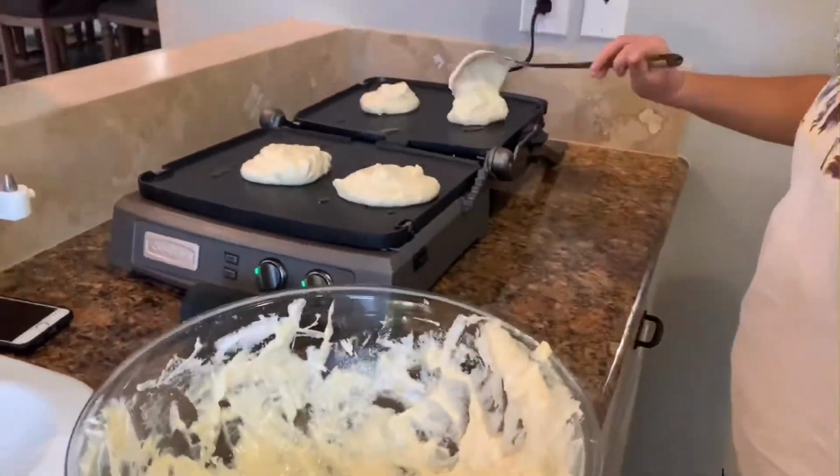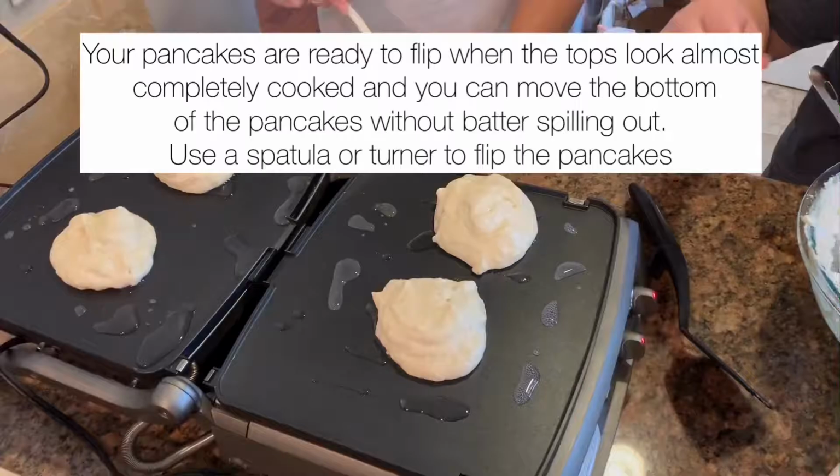What's the difference between these pancakes that we're going to make and American pancakes?